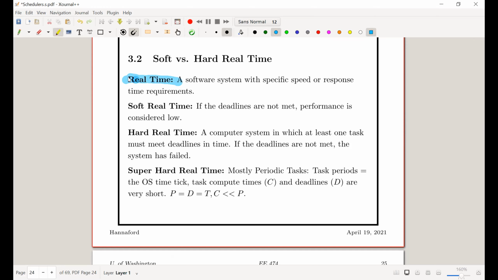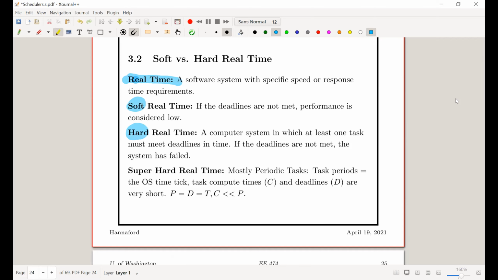And then we can further refine that into soft and hard real time. Soft real time means if a few deadlines are missed, it's okay as long as the periodicity of each task is correct.